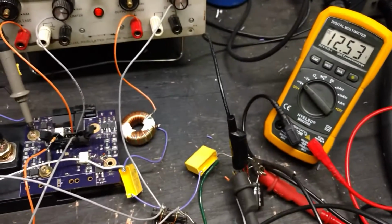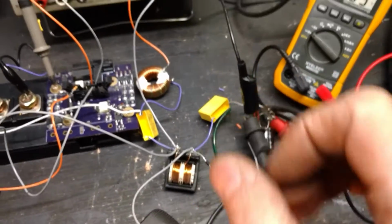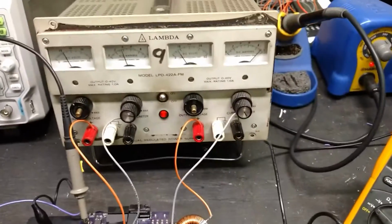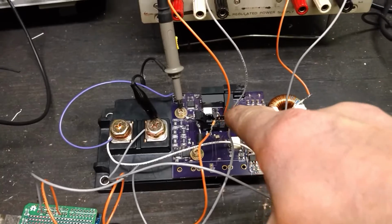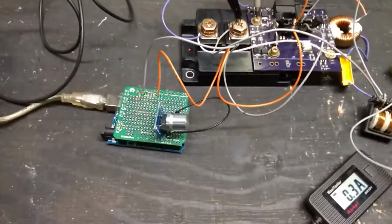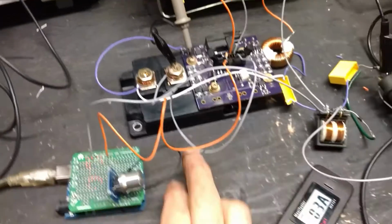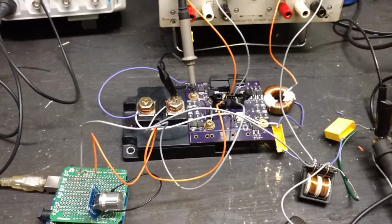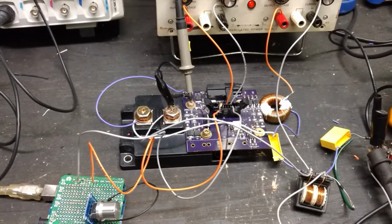I don't even feel any heat out of that. I just thought I did, but my hands are frozen. That inductor, nothing really. This side is actually just powering the isolated power supplies to give the gate drive on this IGBT some energy. The IGBT, by the way, is at quite a few amps, 600 amps. It's got like a 2 volt drop or something.